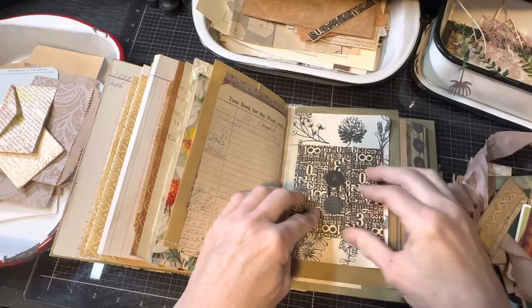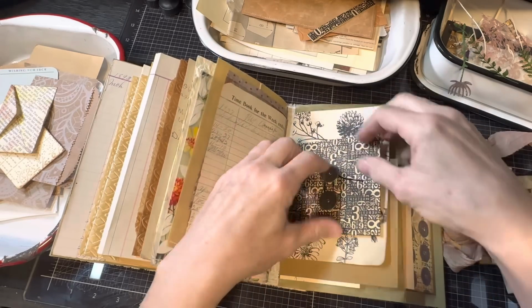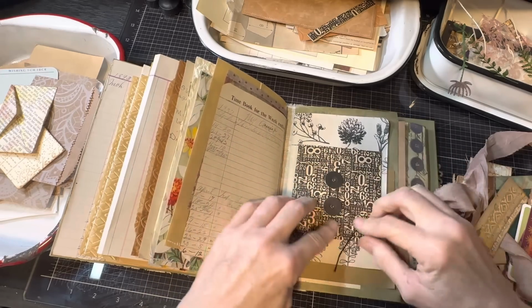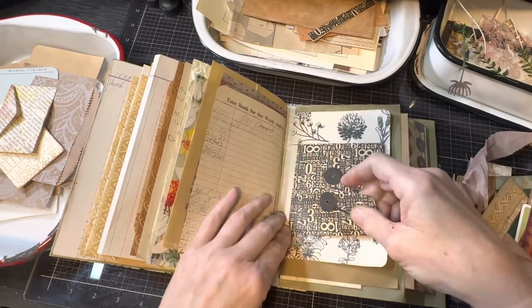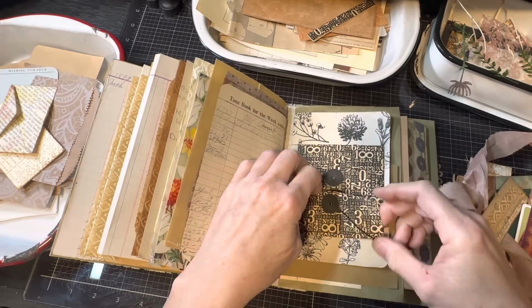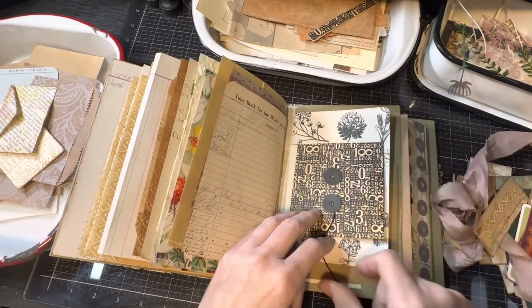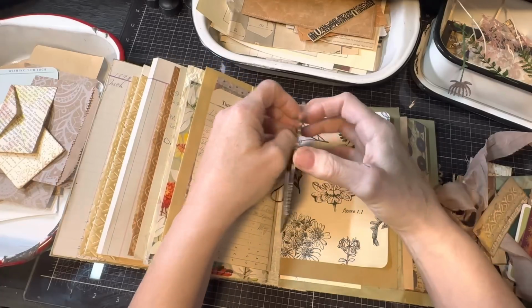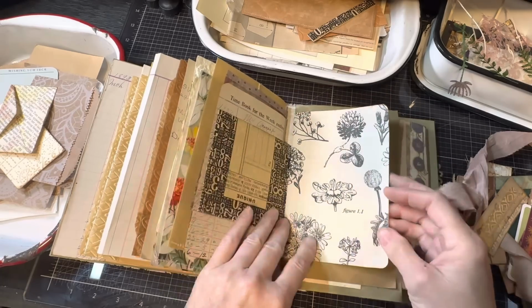And I used the extra bit from the middle to make a hinge so that I could put that in a signature. And so this does still open at the bottom, which would have been the top, because it's this kind of opening. I haven't glued this closed. I thought that might make a fun belly band or something. I'm not 100% sure. Nope, that won't work because I've taped it down. Well, I could do it like this and make this into a tuck. Maybe I'll make that into a tuck. But bottom line is it's a loose pocket. There's an opening at the top as a pocket.